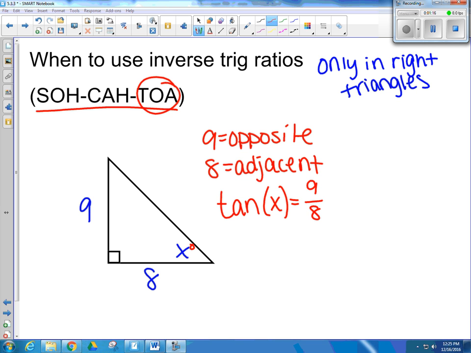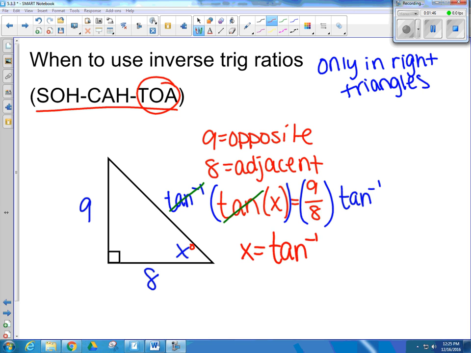But because I don't have the angle, we say that we undo this action, right? If it was 5x equals 9 over 8, you would undo that 5 times x to solve for it. So how do we undo? We do the inverse of the tangent. So this is really saying I take the whole thing and I do the inverse tan of the whole thing. That causes these two things to cancel. So now I have x is equal to the tangent inverse of 9 over 8.